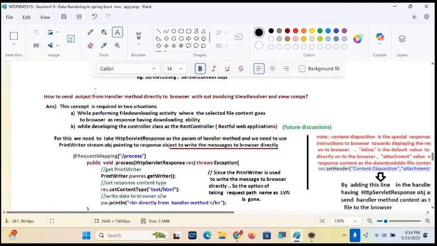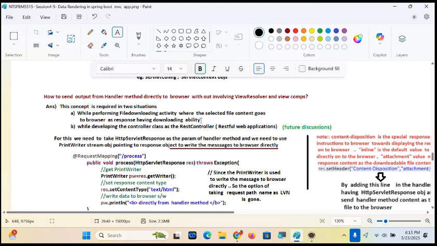How to send output from a handler method directly to the browser without involving the view resolver and view component? While performing file downloading activity, this concept is required, where the selected output content goes to the browser as a response with downloading ability.